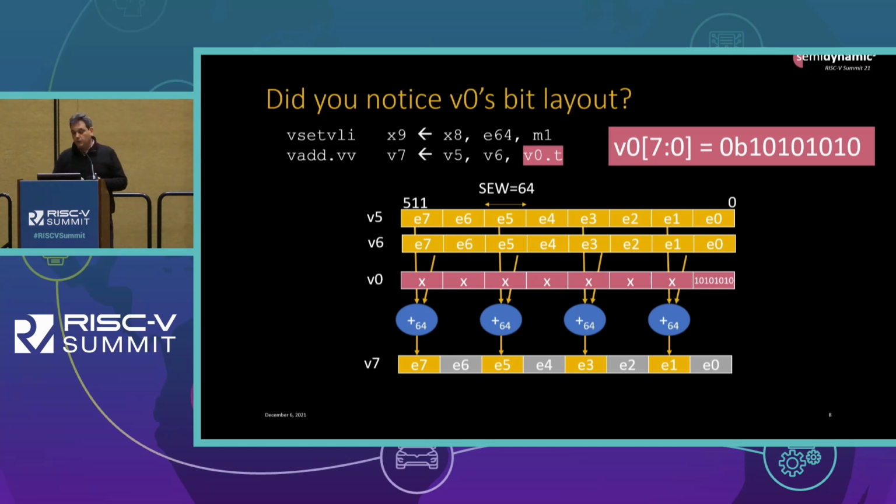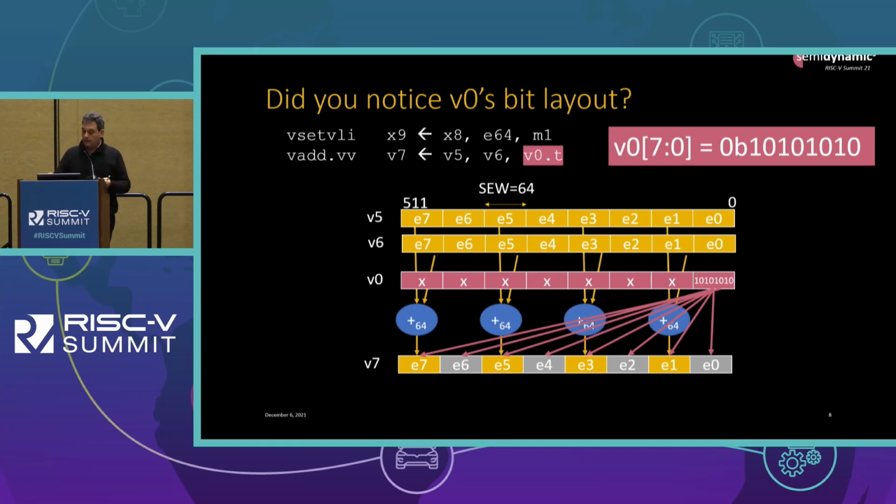To add to this, did you notice the bit layout? If you were paying attention, you noticed that I put X's everywhere in that V0. The top bits of V0 for this operation don't matter, but the bottom bits actually are the ones that set the mask. So what that means is that the bottom bits are being sent, and I'll show that more in a floor plan way, are being sent from the lower bits of V0 and have to reach the functional units that are producing those results and tell them, hey, I know you were adding something, but please don't write it back to the register file. Turn that enable off, because the mask says we shouldn't be doing this, right?